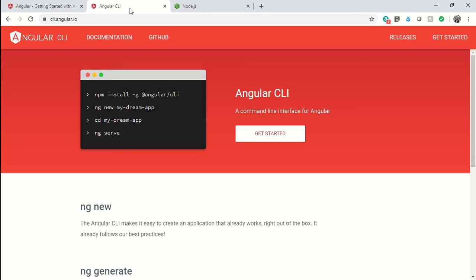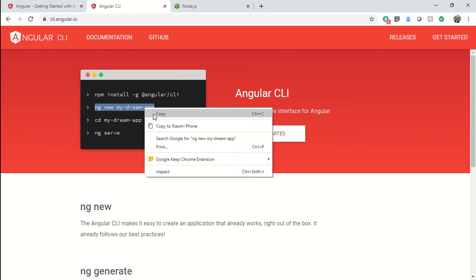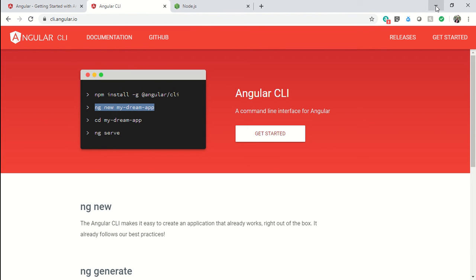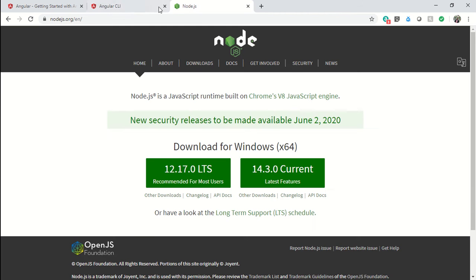So there is a command that you need to run: npm install -g, where g is used for global, followed by @angular/cli. After that, I will show you how I create my application. I'm just copying and pasting this, so these two things are required.